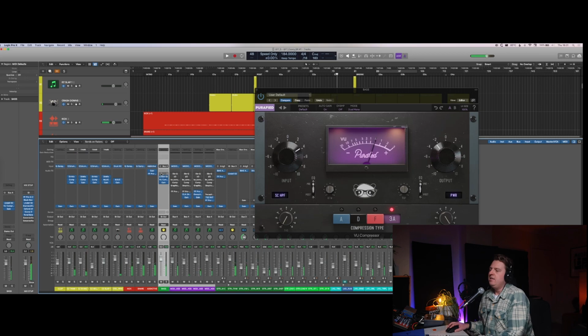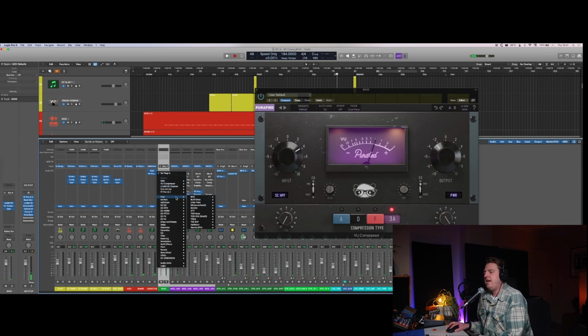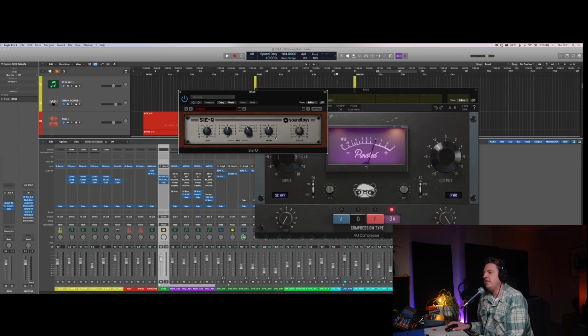Sometimes you just need to get your EQ from Sound Toys, because the mid-range on this thing is bad ass.